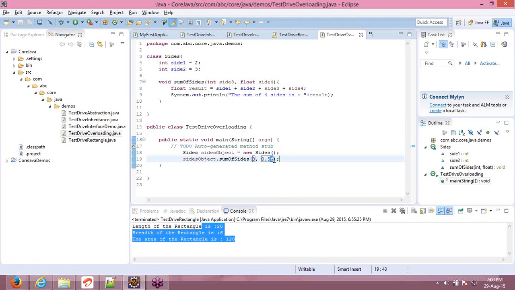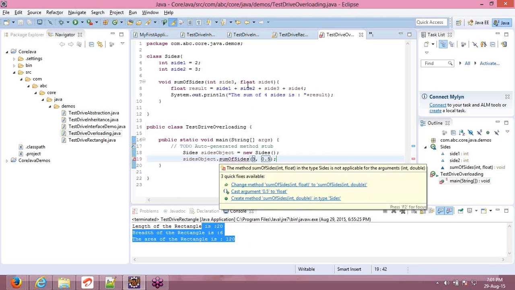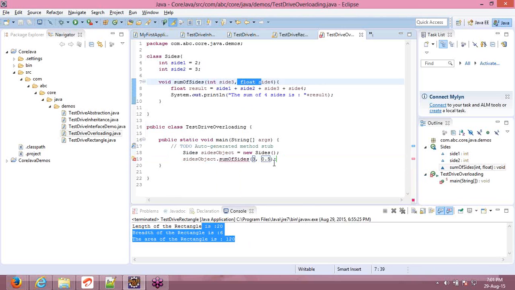Why should I give f over there? Can't I give 0.5 directly instead of f? It is a float number, so the second argument is float. If you do not associate the F character there, then the JVM by default will assume 0.5 as a double value.